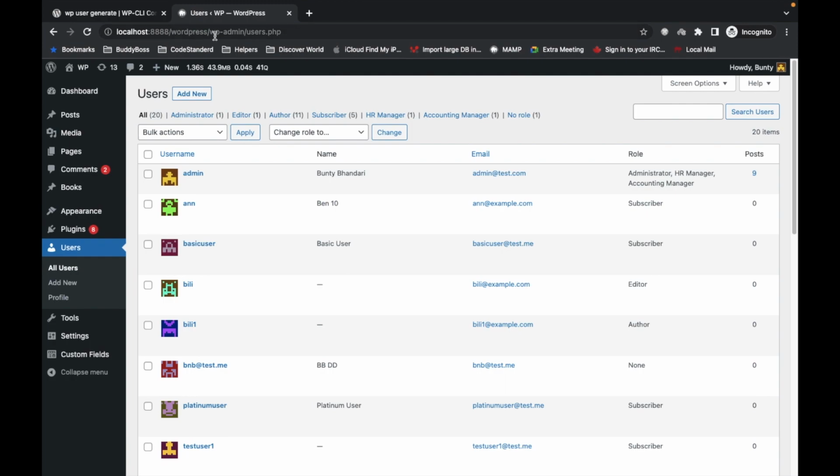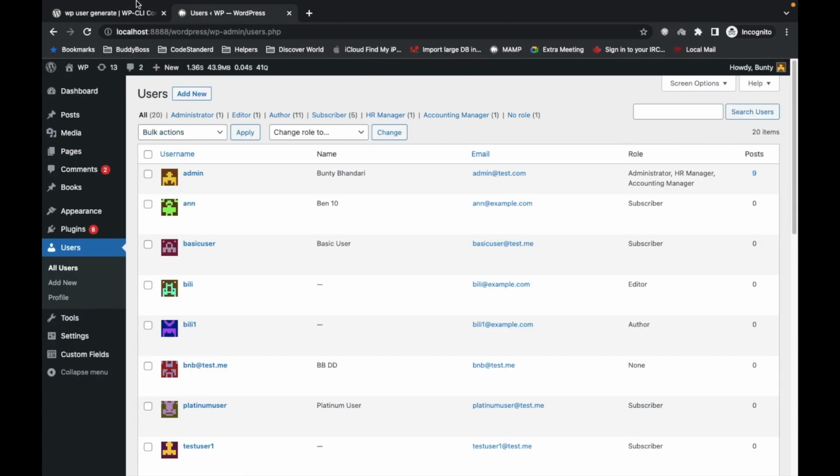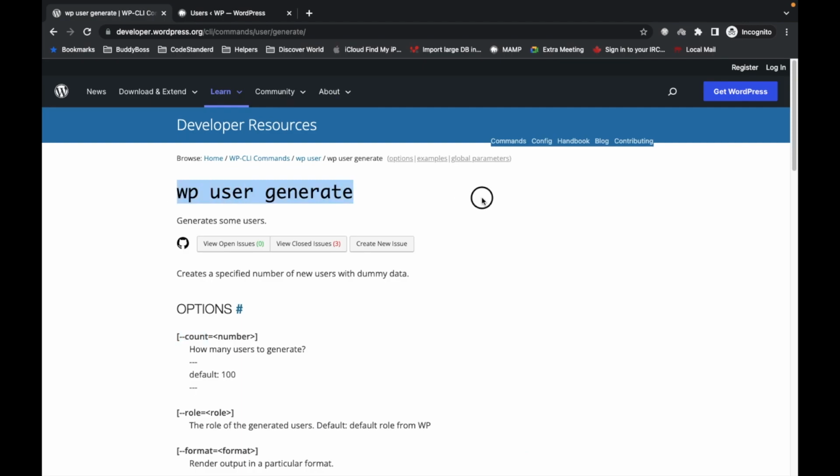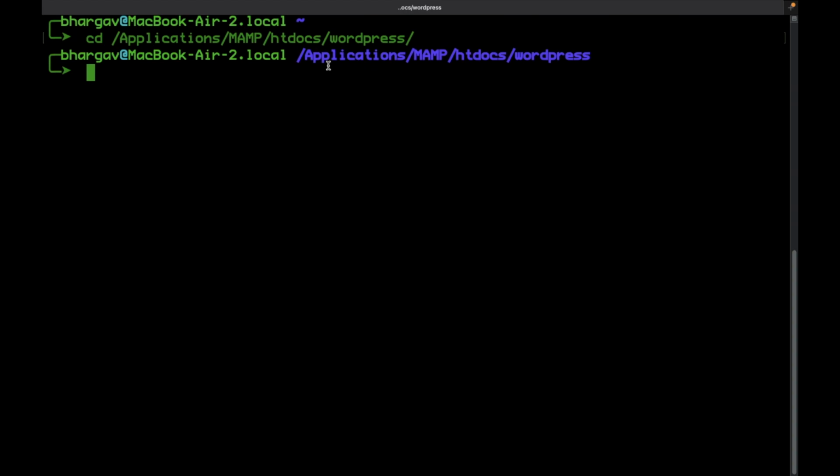This is my local site and we are going to run commands for this site. Here we have a command to generate users on a WP site. Let's try to run this command. I'm going to copy this, and in the terminal, I am at the root of my local site, and I'm going to paste this command.